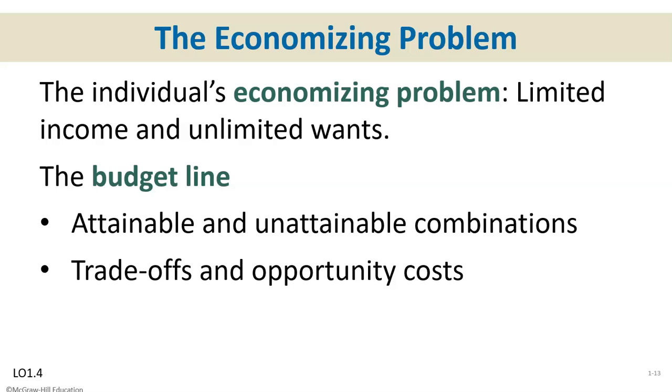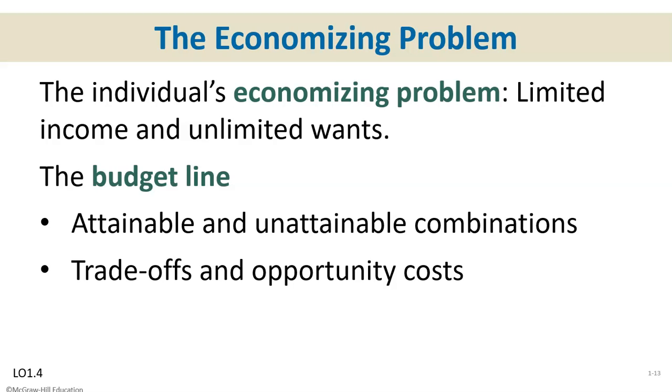So to dig into the economizing problem a little bit deeper, we're going to be looking at the budget line. Now, the budget line is a graph, and we're about to go through it on the next slide. The graph is going to be two goods that can be purchased. So each of the goods will go on the two axes, and then the line will show you the certain amount of income that a person has to spend. And from that, you'll be able to see attainable or unattainable combinations. That would be amounts of the good that the person is able to purchase or unable to purchase.